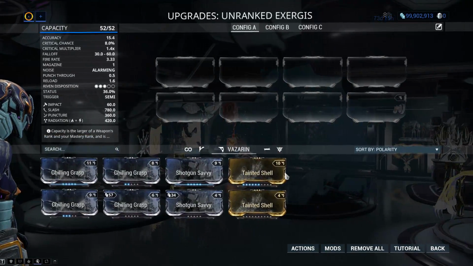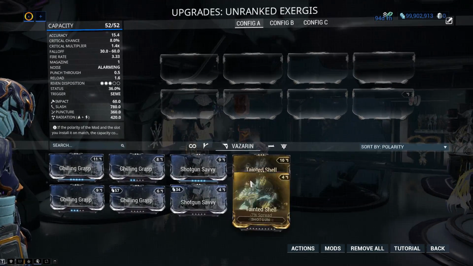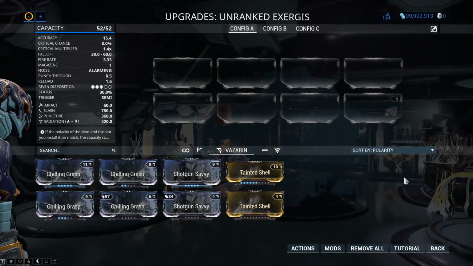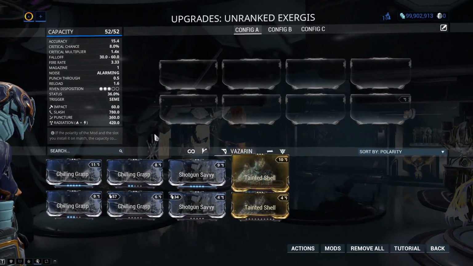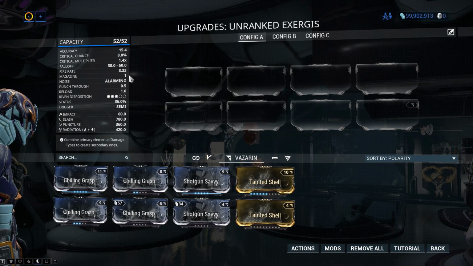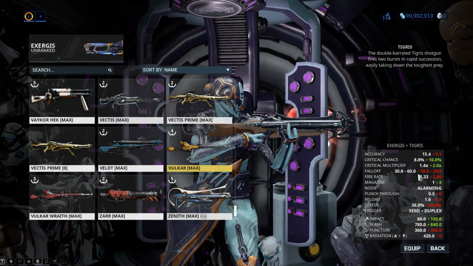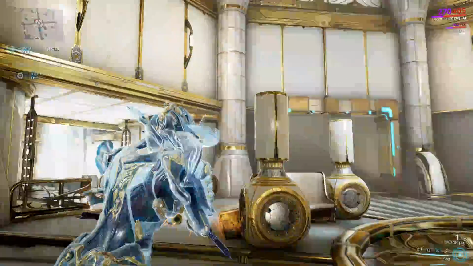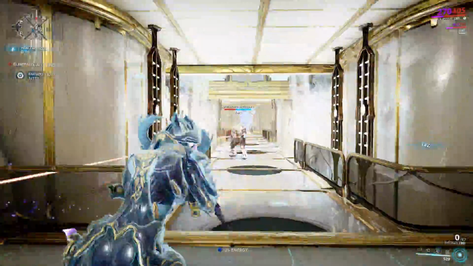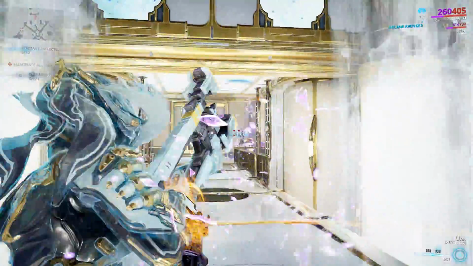I mean, yeah, the choice of what you can use here is pretty limited, but I think it's going to have to be Tainted Shell simply because this thing has a magazine of 1. Not 2, 1. Even the stock Tigris has a magazine of 2. But let's not sugarcoat it. It is the second highest base damage of all weapons, and it's only a mastery rank 8.